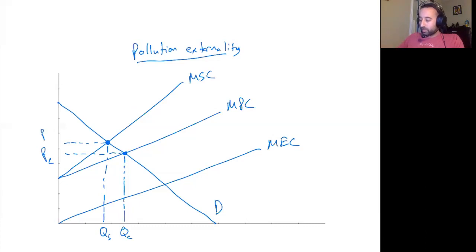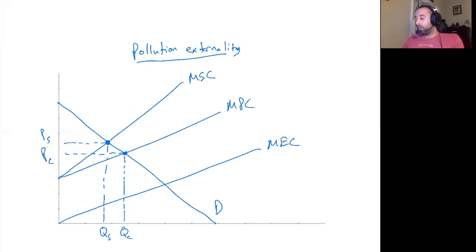Okay? That's super important because the entire idea behind a private market is that the firm is operating based on their marginal private cost curve, based on their supply curve, and so that's what the market's operating under. And consumers are just operating under their demand, so there's a market demand. And without any additional incentive or regulation, there's no reason for the firm to deviate away from this private equilibrium. Okay, and so how can we do this?